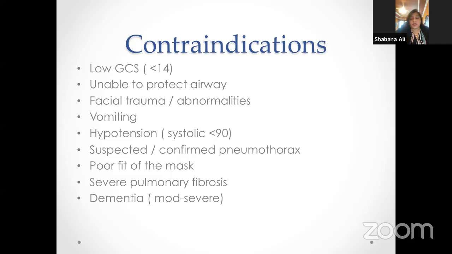Severe pulmonary fibrosis: at the alveolar level, the alveoli are not getting opened up, they're fibrotic, and they are not able to exchange gases. So it's not a good option, because you're putting more and more pressure and air into the lungs, and it keeps accumulating inside. And of course, dementia, because the patient will keep removing the mask all the time. You will see a beep and the pump alarming. You are not providing enough pressure, so you are not fulfilling the purpose. So there is no good way to put the mask on a patient who has dementia.